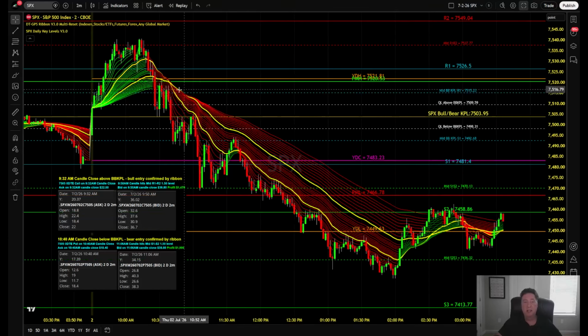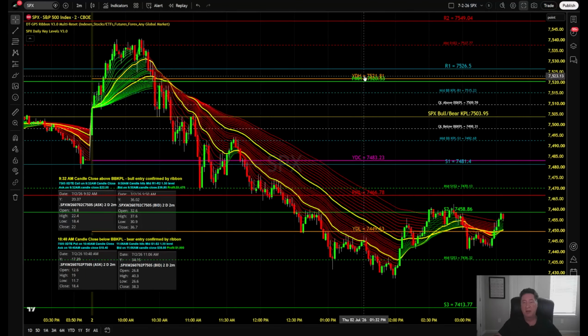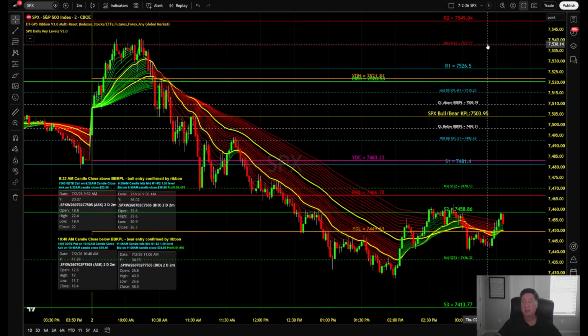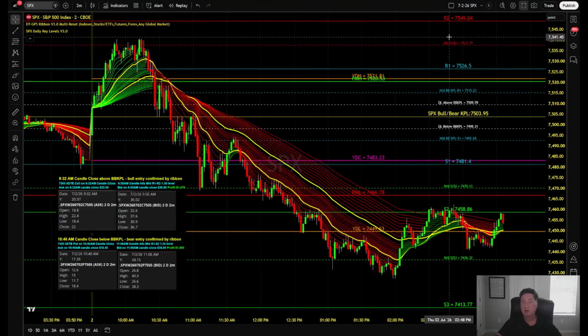Okay, so in this case, PMH and YDH qualify for micro scalp. If they were too close, then you would just use the one level move away for a regular scalp. Regular day trade, there's 2. 1.5 level move, that's your minimum 1.5 level move required for a regular day trade. 2 level move would be R2. 1.5 level move, mid R1, R2.